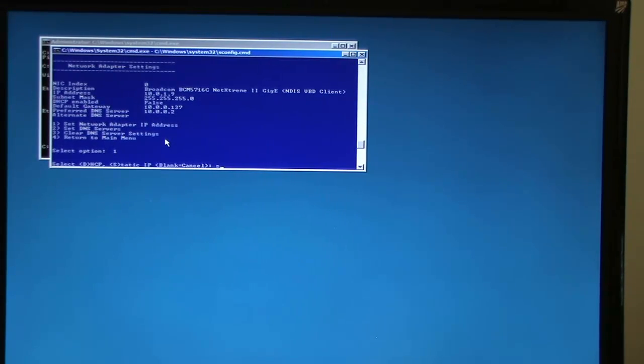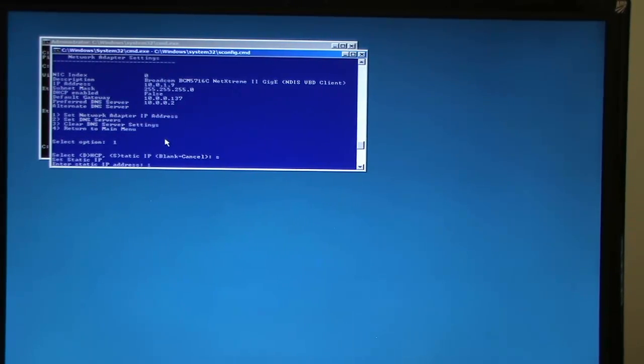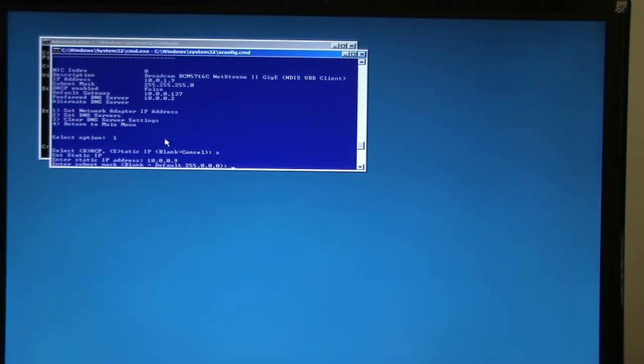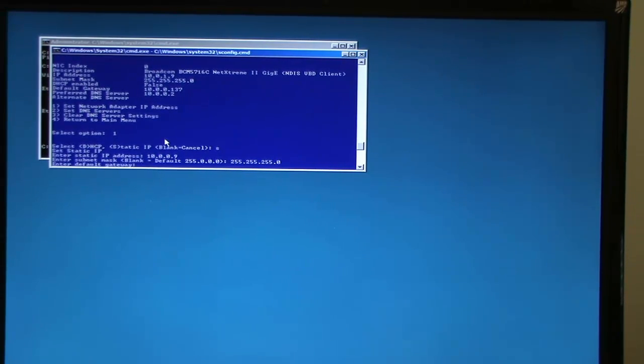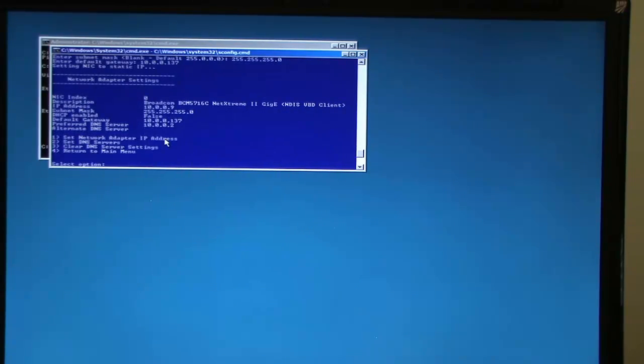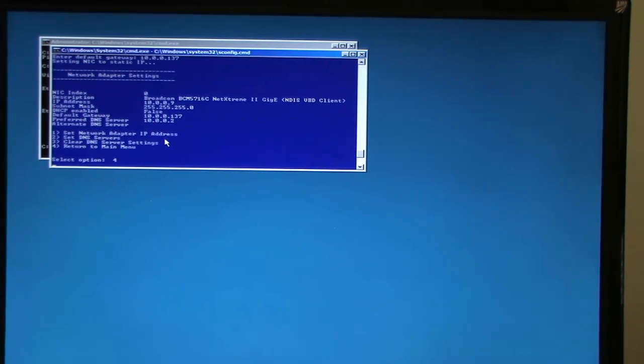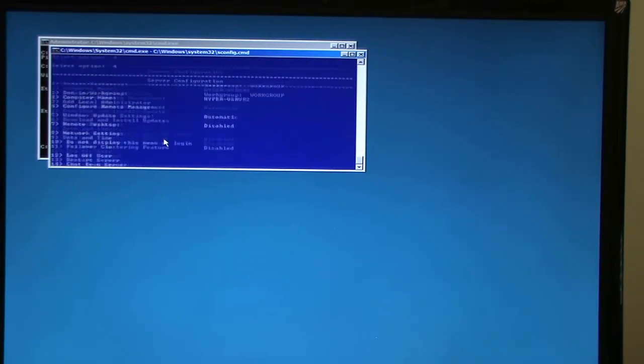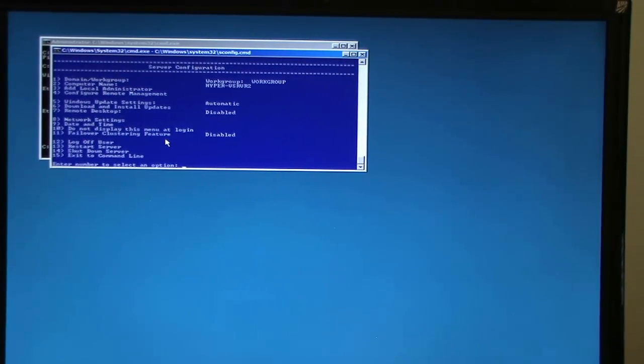Again, we're saying it's static. 10.0.0.9. Subnet mask. Default gateway. And that's now done. We'll return back to our main menu. Alright, so now I'm going to try joining the domain again.